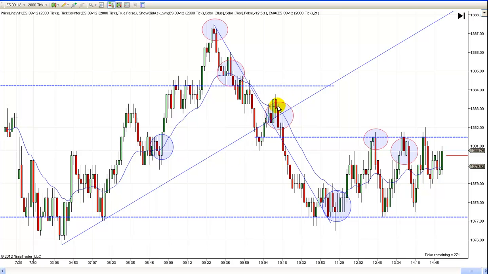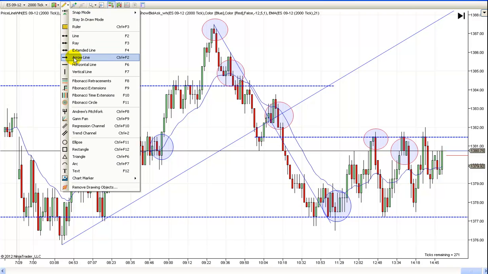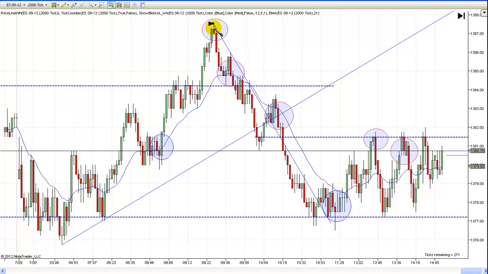They either got sucked in long, or they've decided, I'm going to wait and try to buy down here instead of buying here, because this may be one leg, and we're going to get a second leg. And let me show you this. Here's leg one, and so you got to be thinking leg two. And look what we got, almost to the tick. And you can see nothing closed down in there.